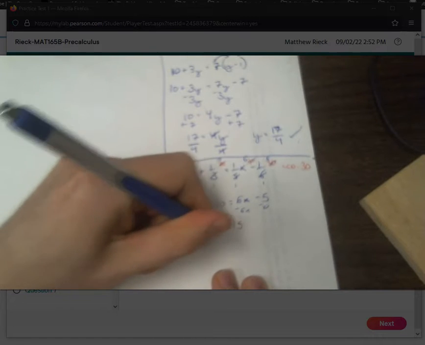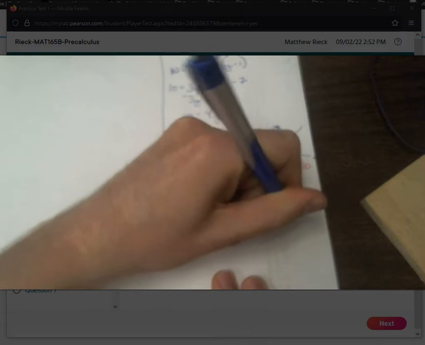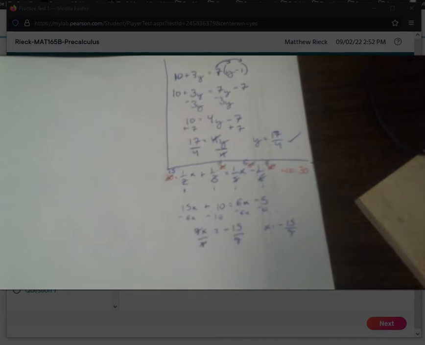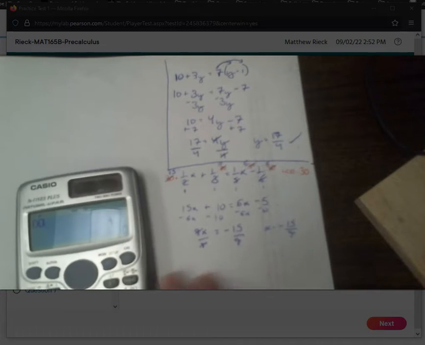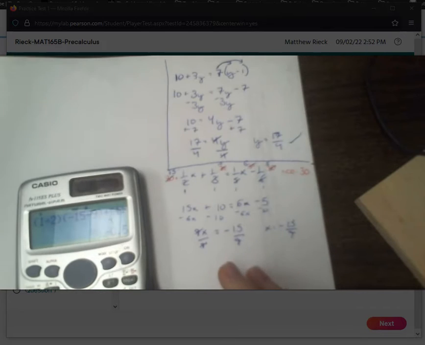All right, so then we can again divide by the coefficient in front of our x. So we end up with x equals negative 15 over 9. And again, if you're curious as to whether you have the right answer or not, one way you can check is to plug that value into your original equation. So you have 1/2 x, which is negative 15 over 9, plus 1/3. So I end up with negative 1/2 on the left-hand side.